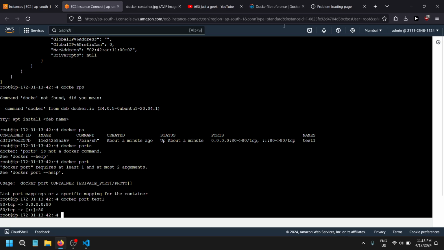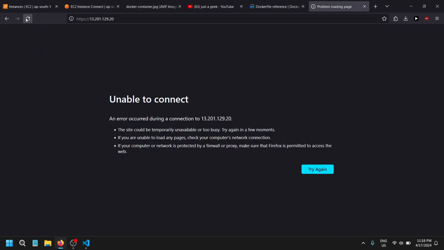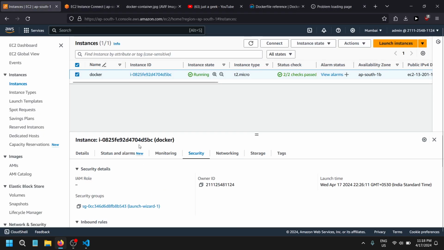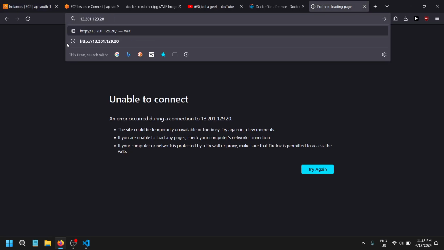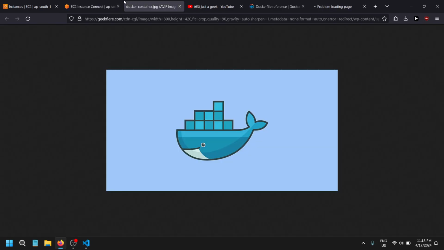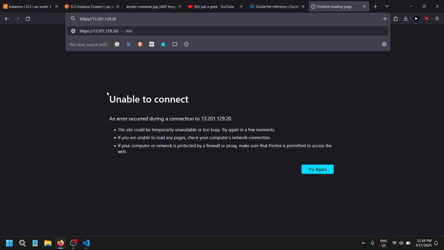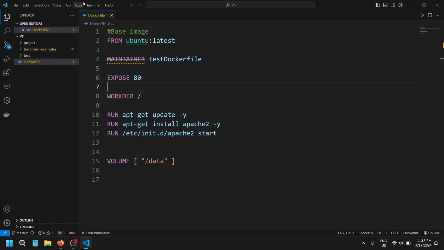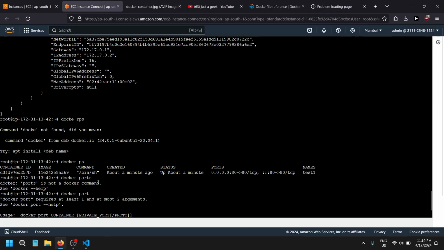It is already open, so where is the error coming from? We have provided the correct image name, right? We have provided the correct IP. Not able to reach it somehow. I'll check about it later on.